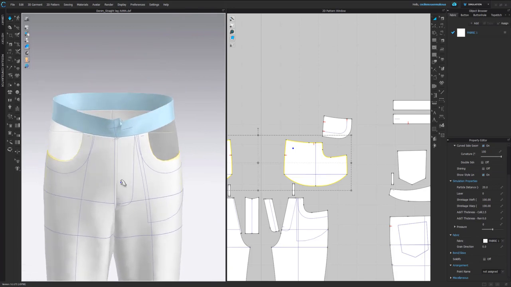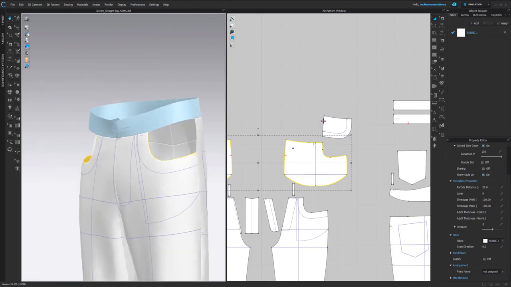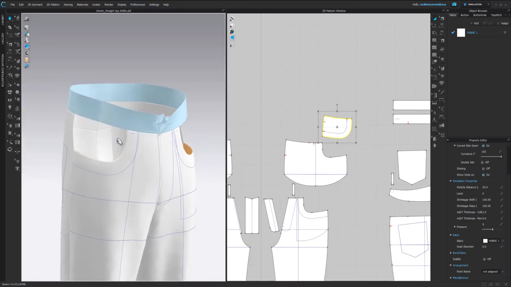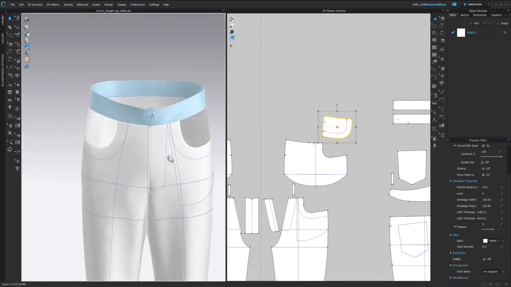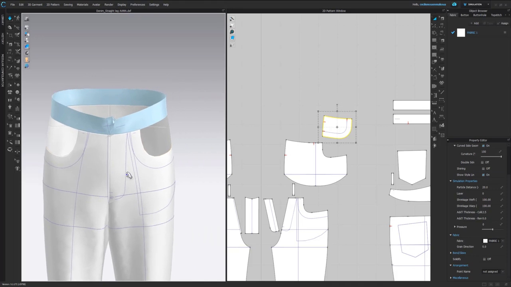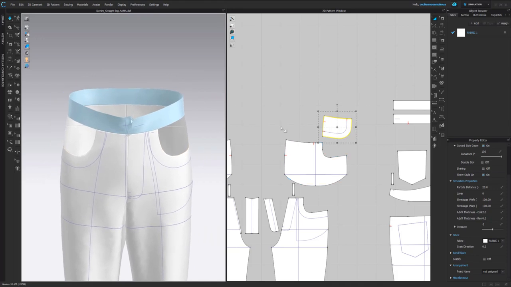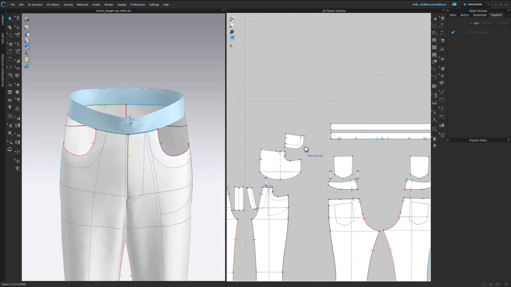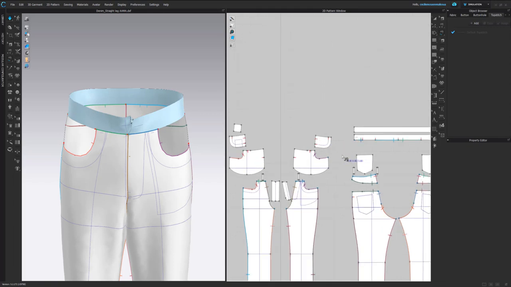Before actually folding the pocket bags, we need to place this pattern, which is going to be sandwiched in between. I'm going to do the same: create one sewing line so that we can use the superimpose function. I'm going to connect it with the waistband. I'm going to select my pattern.